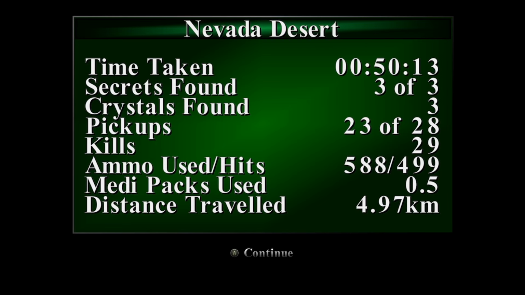How did we do? 50 minutes. As you say, Trey, I average about 45, 50 minutes per level. All three secrets, pretty good. 23 out of 28. What did I miss? MPs. Medipacks used. Oh yeah, we didn't do too bad. It's an interesting level, Nevada. Interesting being a strong word. I don't know, just doesn't really do a lot. Pretty weird. I'm going to take 2.5 hours. So, let's move on to the next one, see what this one's all about.